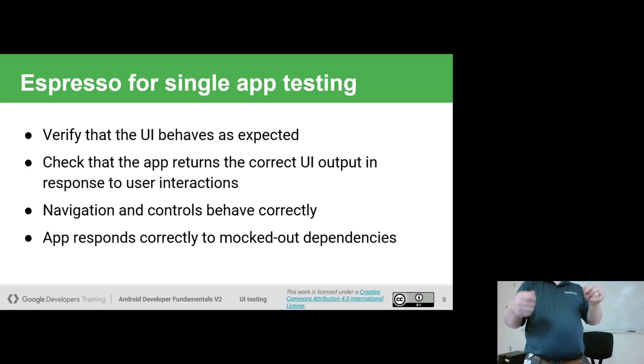Typically, when we use these Espresso tests, we also want to mock out our dependencies. So any connections that we have to, say, a database or web services or Bluetooth devices or whatever it may be, we typically want to stub those out so that they're not involved. That's A, to make our tests quicker, as well as to reduce the scope of where the problems might be. Now that does depend on your test. You may want some tests where you stub that out, and some other tests where you have that database in there to see if those things work. And you can really do both.